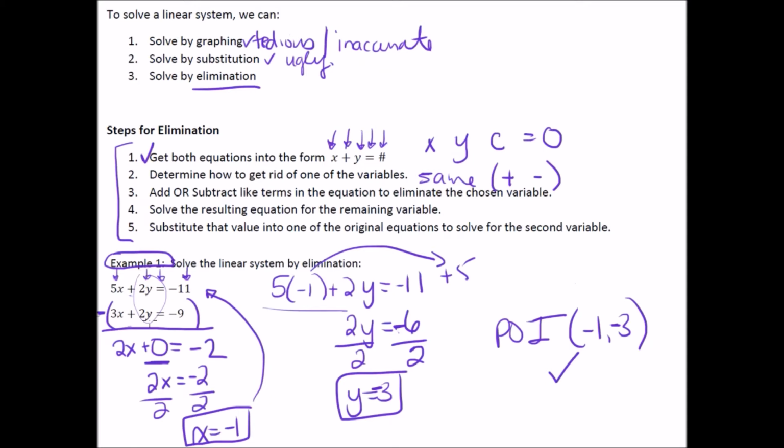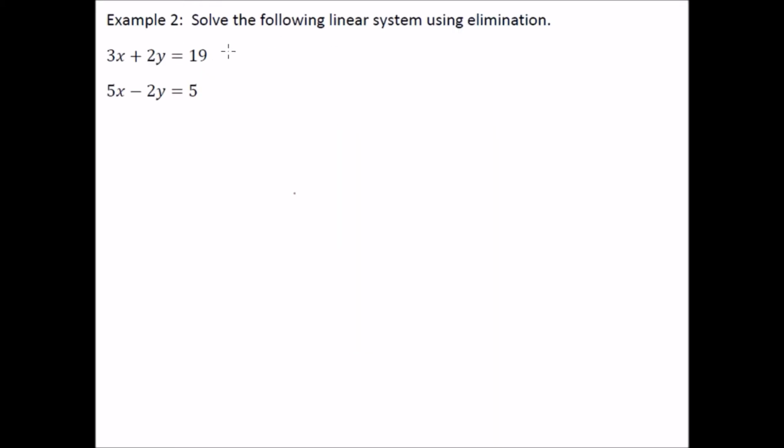Elimination for an equation that you would have otherwise gotten a lot of fractions for is very, very convenient. Let's just practice. So let's solve the following linear system using elimination. Okay, so let's make sure that everything is in order. We have the x's stacked, the y's stacked, the equal signs, and then the constants. So we're good to go. Okay, a little difference between this one and the first one that we did is we have 2y and 2y, but the difference is one of these is positive 2y, the other one's the negative 2y.